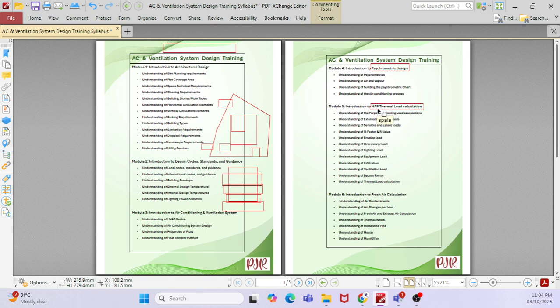You can open the HAP software. Then you enter each and every value, and you know the basics. For example, there is one equation to calculate your sensible load. If you go to the HAP, you see how that equation arrived, and the same values you will enter in the HAP. So when you enter the values in the HAP, you know what the equation is, right? Then it becomes very easy to study and very easy to understand. Then you're done with the thermal load calculation, then you can create the FC schedule, correct?